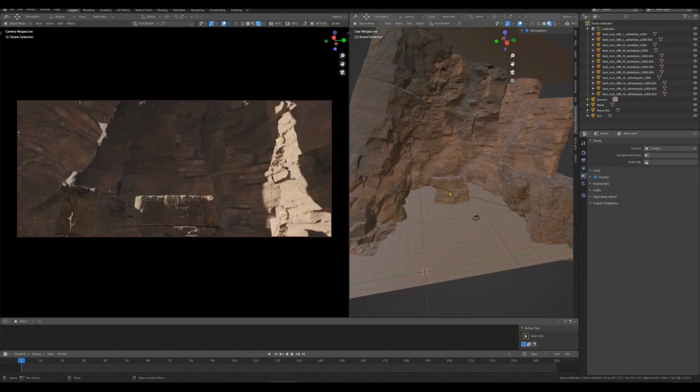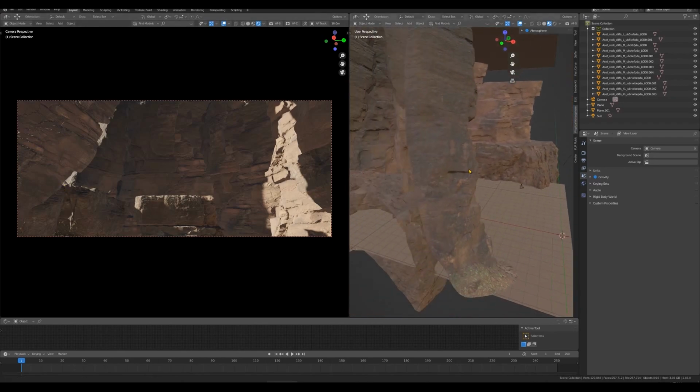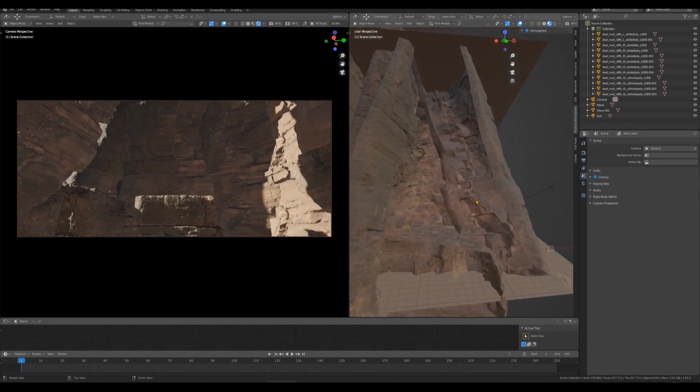Alright, so we are done with the layout. I'm quite happy the way it turned out. Really like this light hitting this wall on this side, and the amount of shadows the light is creating inside the cave. But if you see on the screen left side, we have this white speck appearing on our rock structures. So the reason for that could be because some of these structures are hollow from the other side.